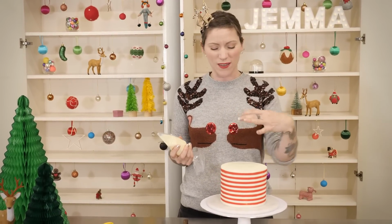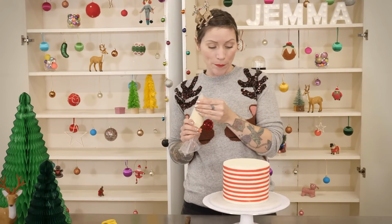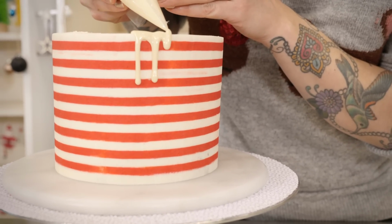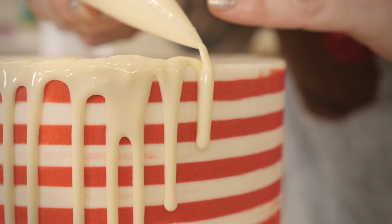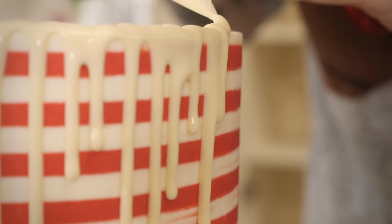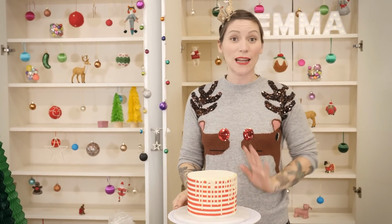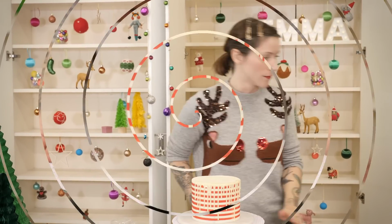You can if you want, but I think it's a shame because you've just made it look amazing and stripy and then you're going to cover it up. So pick your favourite side. This is my favourite side. So I'm going to start from the middle of my favourite side and then just go about a third of the way back. Right, so that's my third of my cake dripped, and I'm just going to leave that to set for 15 minutes or so before I make it golden.